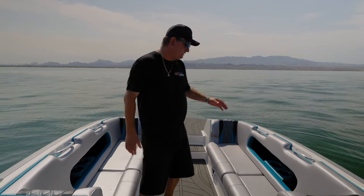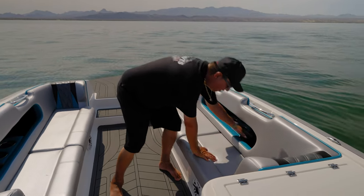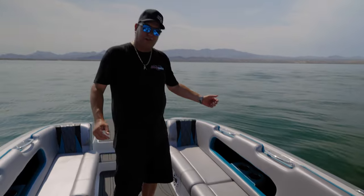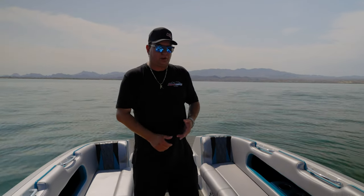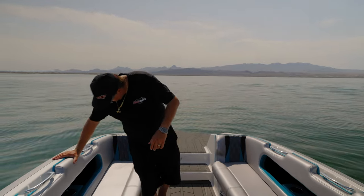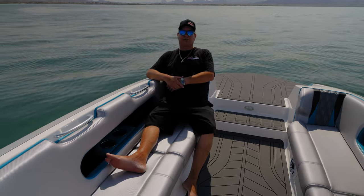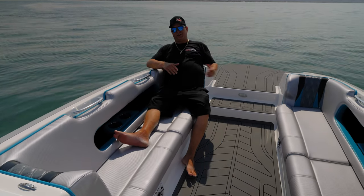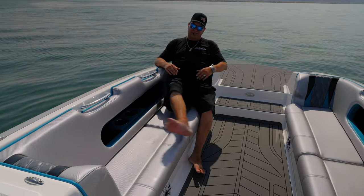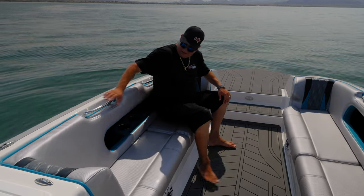Large bench seats. Again, we got a lot of freeboard, so you have a nice deep and tall gunnel storage, cup holders. They'll offer lights in there. They can do USB ports or anything you want. It's pretty standard on all these things. This one is actually, to sit backwards is a little more comfortable than, you know, you see the pictures of it and you think, oh, it's straight up and down or it's kind of narrow, but honestly, it's pretty comfortable. And then sitting sideways, got a nice lean to it.